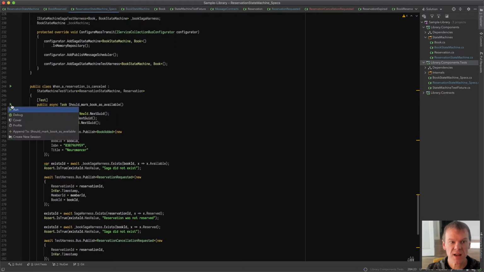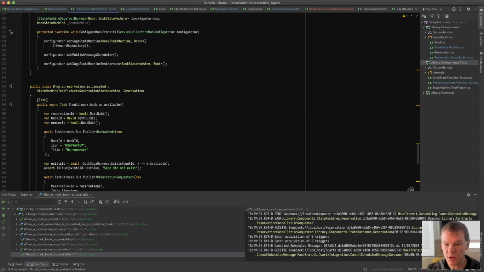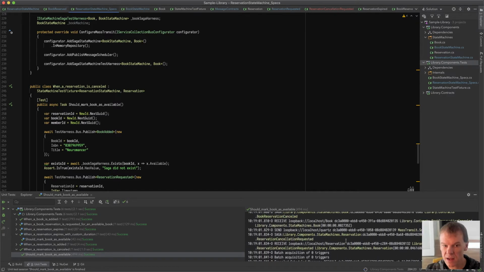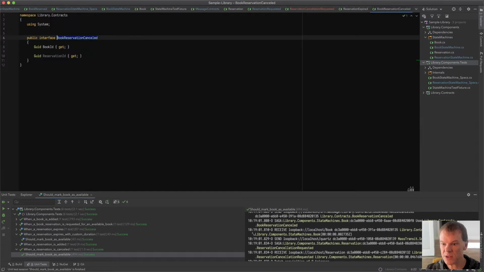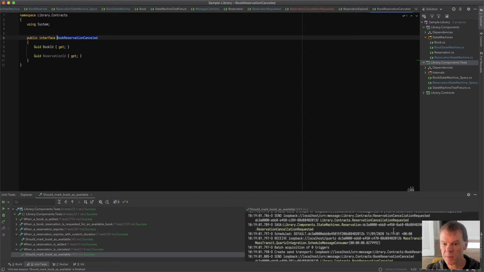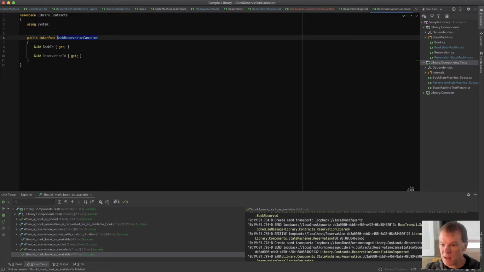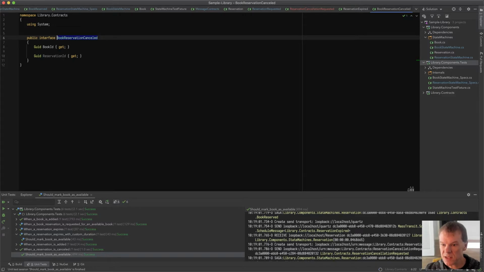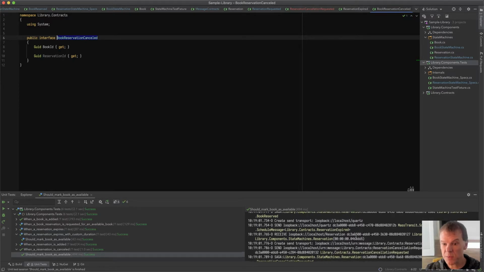So with that test added, we'll run this. And we passed. So if we look close, we can see a lot of messages in here. We did a receive of book reservation canceled, so that came in. If we look back, we used the reservation cancellation requested. Okay, great. This is where we produced the message after the state machine was already created and used for book reserved. So that put us in the right state.